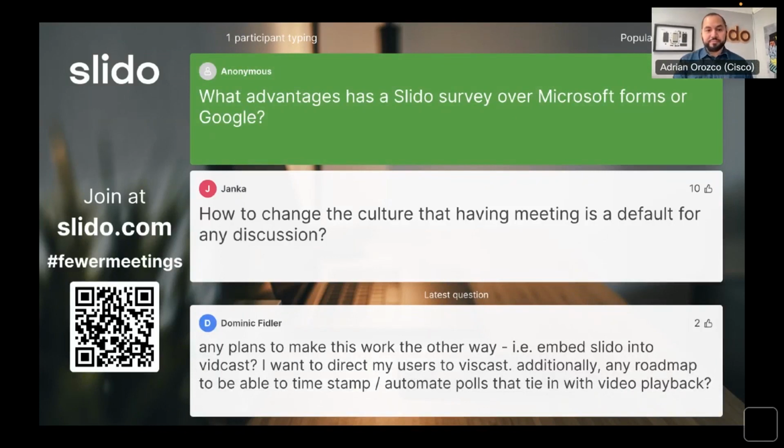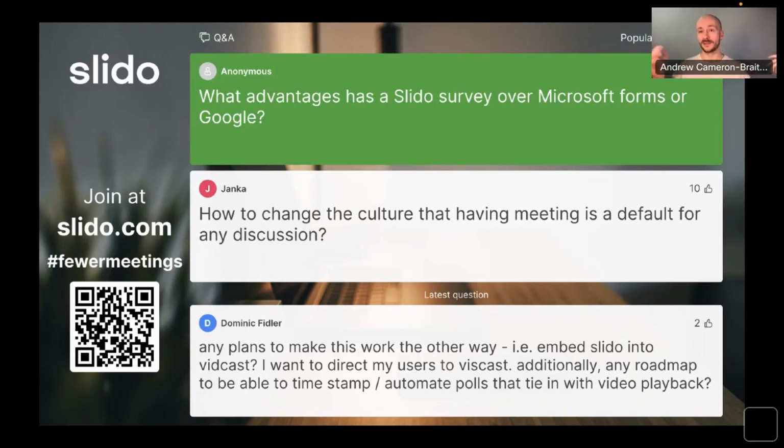Perfect, yeah. Well, I hope that I highlighted some of these as I was doing my demo. When you're using Slido, you have that option to be anonymous, whether that's voting in a poll or asking a question. And it is truly anonymous if you select that. I think that's something that's really great. I think that Slido also has more versatility and is a bit more dynamic. There are lots of different poll types, which I think that Microsoft Forms certainly doesn't have, and Google as well. So those are the things that come to mind for me. And of course, with the use case we looked at, you can embed the Vidcast video or any kind of video in there. So yeah, it's pretty cool for that.